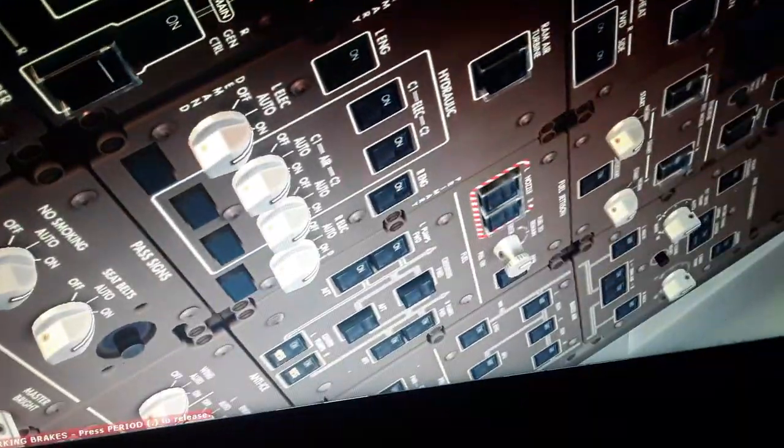So we have a failure over here of the hydraulic fluid system. You can disconnect the C1 or the C2, the air driven and air pressurized hydraulic fluid system. We have also the left engine, right engine.